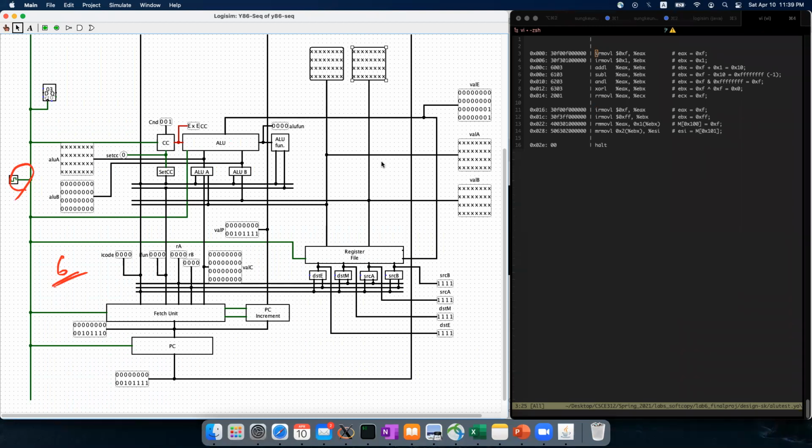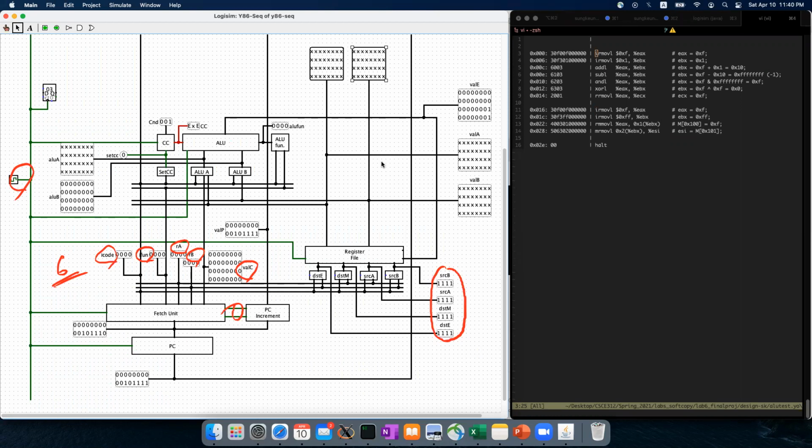Because the maximum size of an instruction is 6 bytes. So in my design, I need 6 cycles to fetch 6 bytes. After 6 cycles, all the icode, ifun, rA, rB, valC, and 2 signals here, all the source and destination register IDs are available, right?